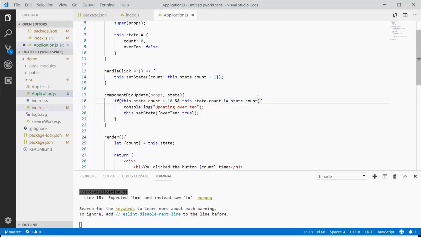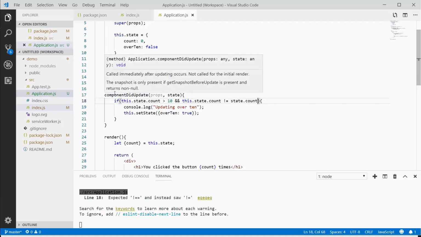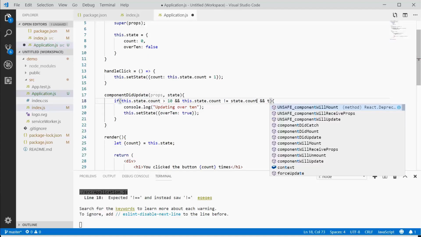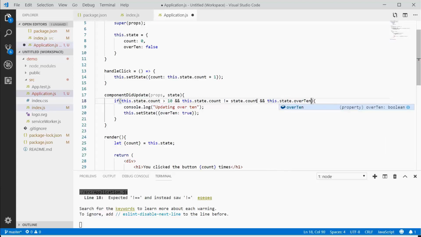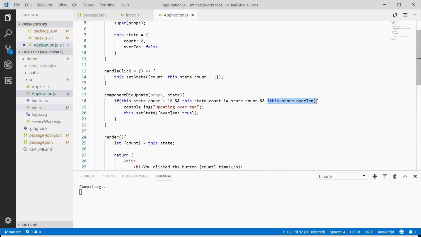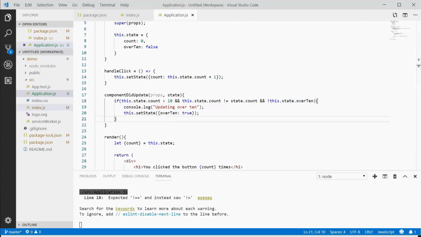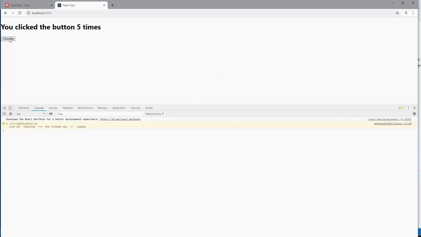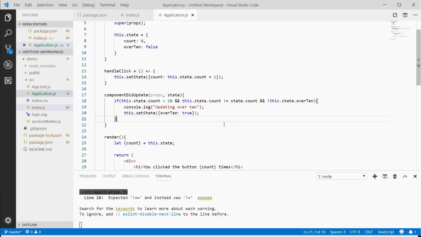So we're going to say, if over 10 is false, then we need to set it to true, right? So after that happens, every subsequent button click that changes the count and the count is over 10, we're also going to check this.state.over10. So we're going to say and not. So if this resolves to false, then we will set it. This makes sense? So we're going to save it and refresh the application, and we're going to see that over 10 getting set just one time. And we beat the high score of 10. I'm going to click, and we see that it's not setting that property over and over again. And we've just made this very basic application about 50% more efficient.